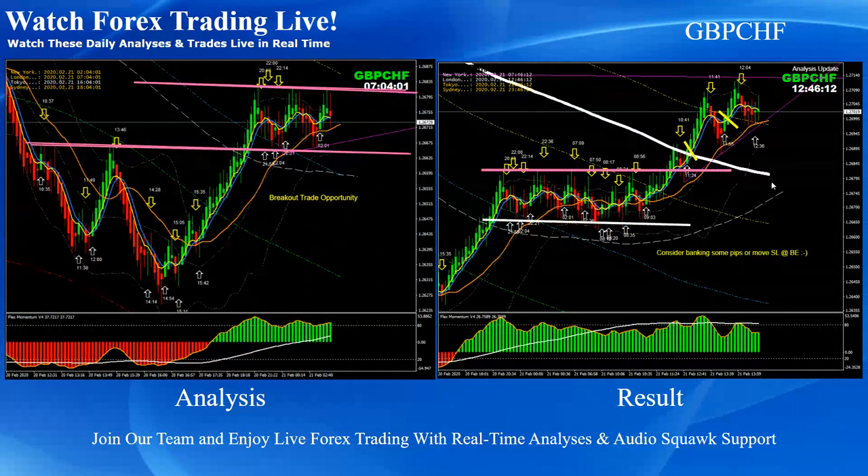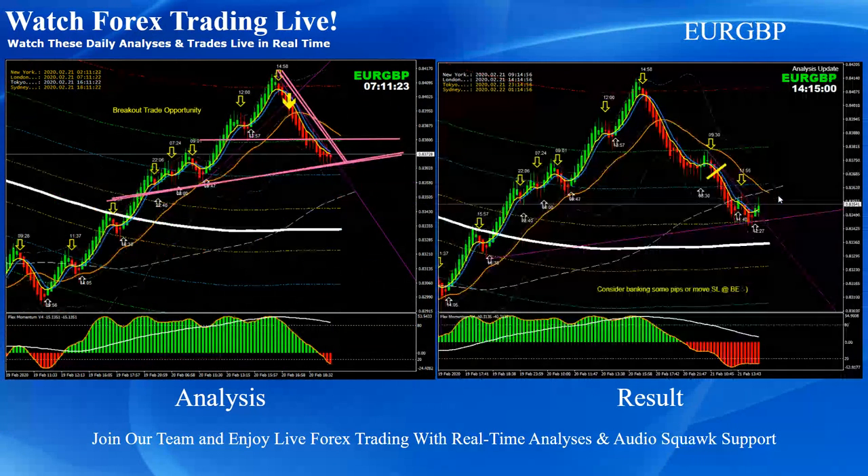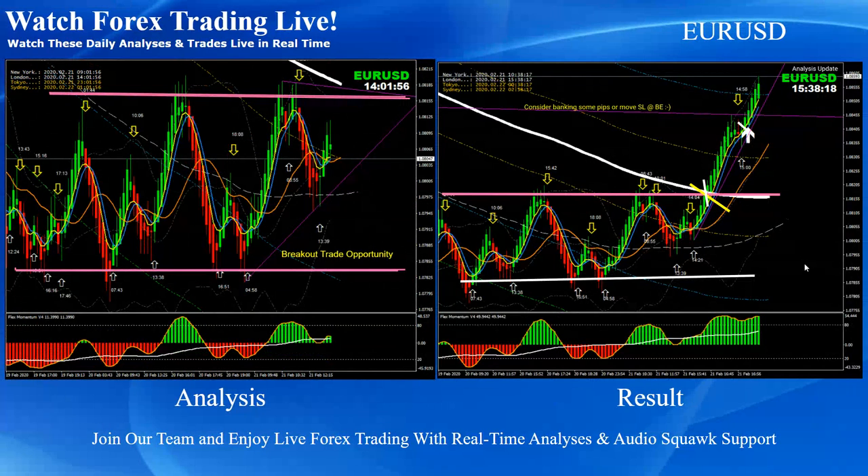Pound Swiss franc — straightforward consolidation breakout long trade. Pound dollar — straightforward channel breakout and two more beautiful pullbacks announced through live RG commentary, beautiful long trade. Euro pound — straightforward breakout short trade. Euro USD — a very good trade where we were expecting a counter long trade after a long ride on bearish, which performed at the New York session — beautiful breakout and pullback long trade.